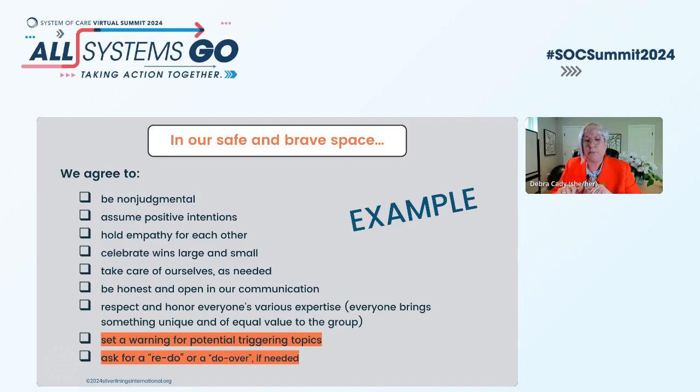Or a redo, because you know what? I make mistakes, and I bet you do too. And we don't always intend to. And so having an agreement that if that happens, where I've said something or done something that didn't honor our agreements or just landed wrong, can I get a do-over, right? Because that deepens the relationship and the problem solving, right?